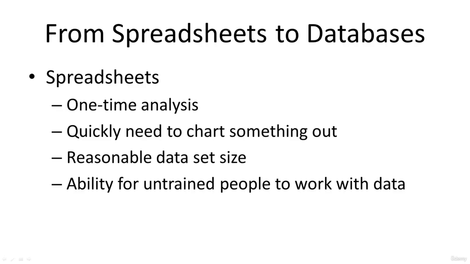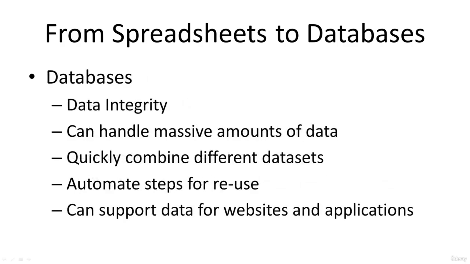However, they do have downsides where databases really shine. So databases are really great for data integrity, meaning you don't want someone to be able to just click on a cell and change the data. Databases don't really allow for that. And they can also handle massive amounts of data, data sizes that would basically make Excel or Google Spreadsheets crash. And they can also quickly combine different data sets, something that might be difficult to do for larger data sets in a spreadsheet.